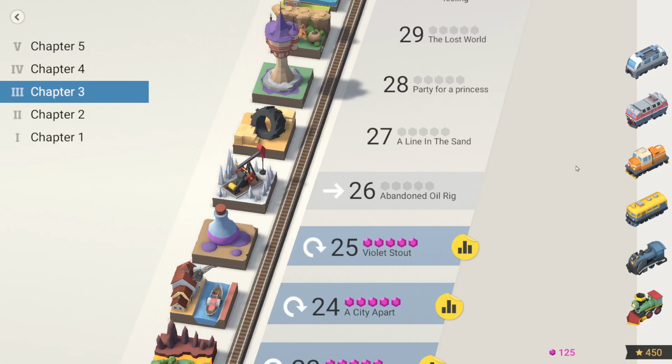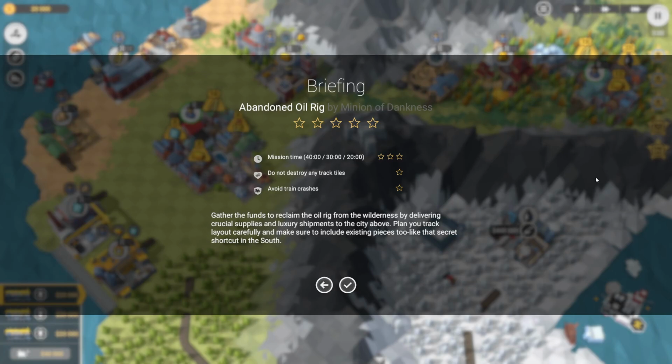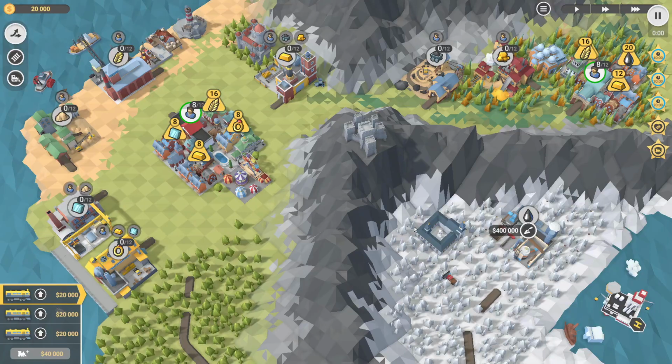G'day, today we're going to have a look at level 26 in the Ruby DLC of Train Valley 2. This one's called Abandoned Oil Rig. We have 20 minutes. Can't destroy any track tiles. We have to avoid train crashes. Okay. Some big money we got down here for oil. So let's have a look.